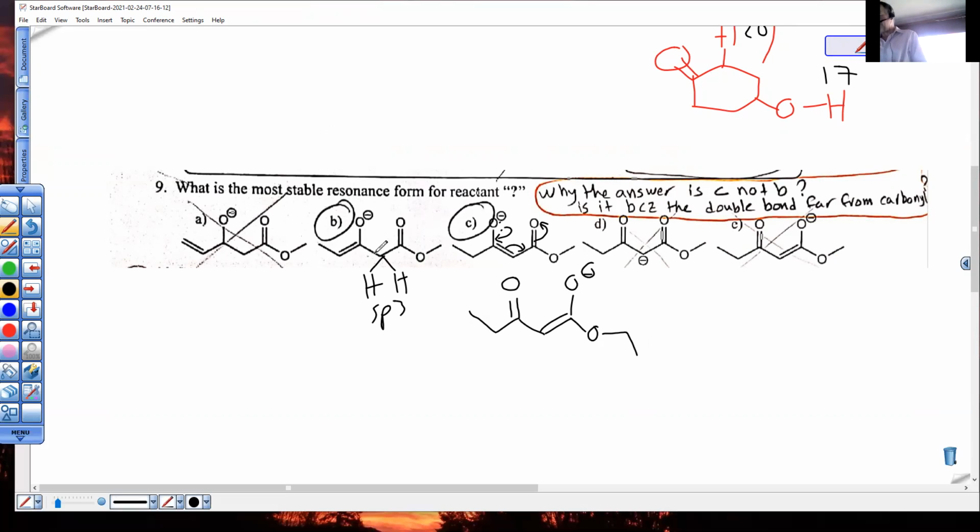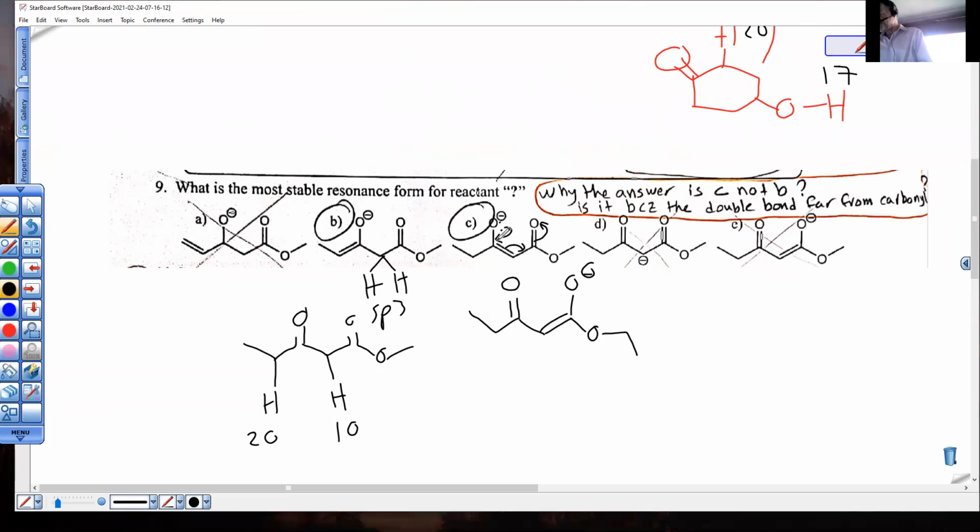So yeah, you took off a 20 before. This is the 20 because it was alpha to a single carbonyl before it came off. And you took that off before you took a 10. Why was that a 10 here? Here, O methyl. This one's 20 and this one is 10. Which one comes off first? The 10. And it can resonate to this one, or it can resonate to this one.